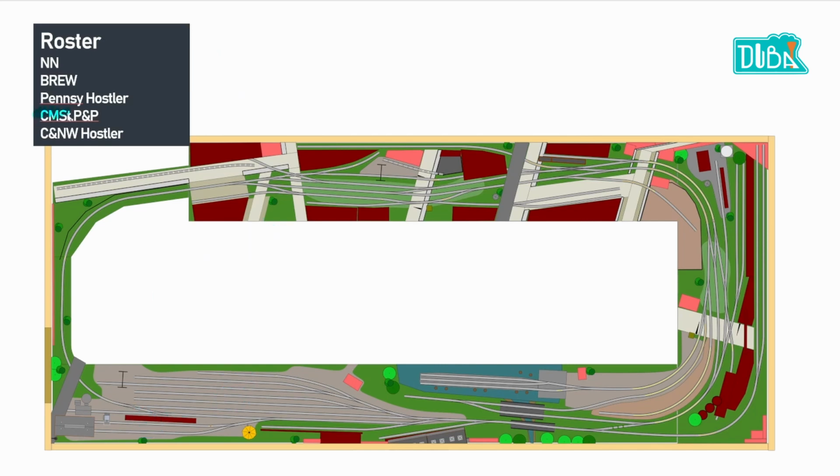So then there's the CM St. Paul and P interchange. This is a bit of a tricky one, and the exact operations might change as I shake down the layout a bit. What's going to happen is it's only going to be switched midday. So at the beginning of the morning, cars are going to be spotted here on these tracks in various places that have to go to this interchange. And then midday, the engine would depart with caboose only. We're running light again. We'll go up.